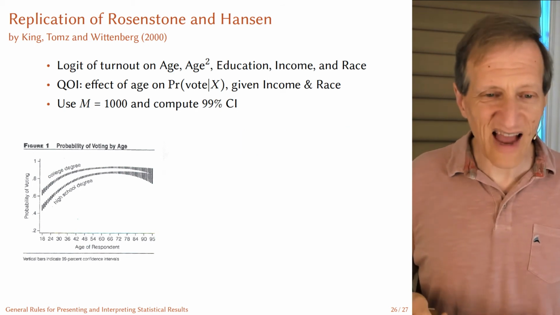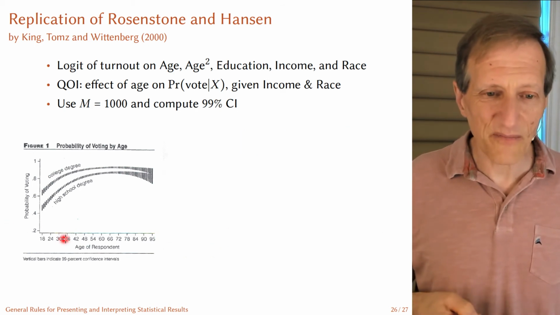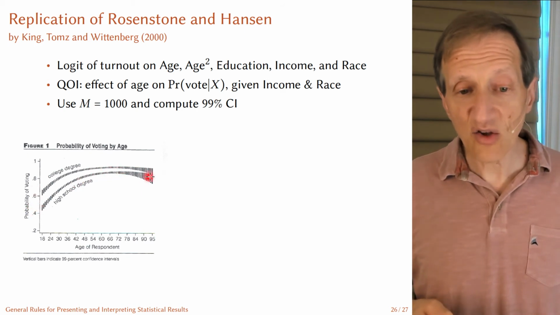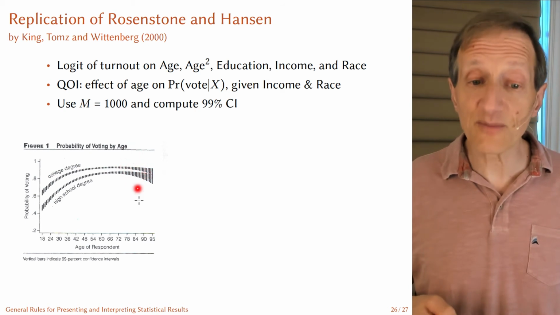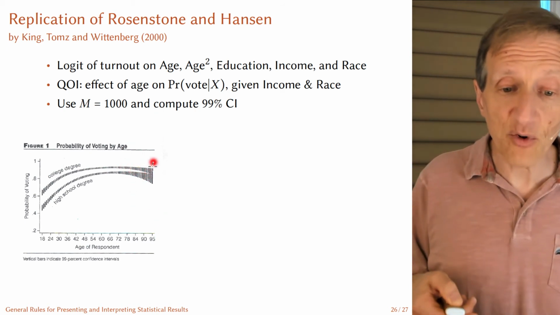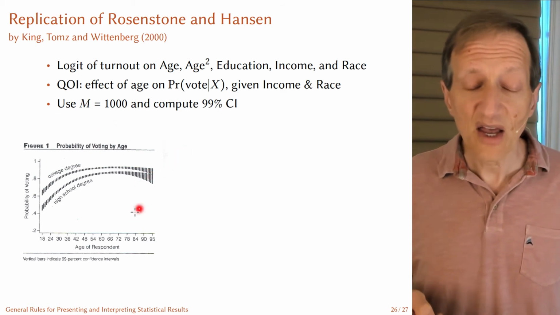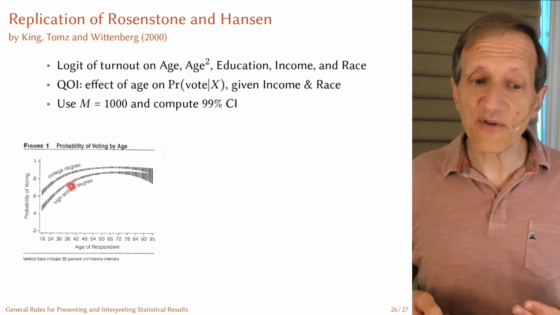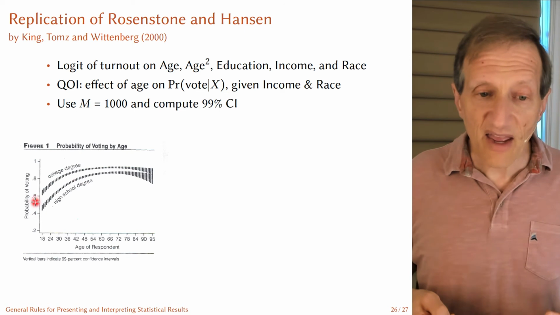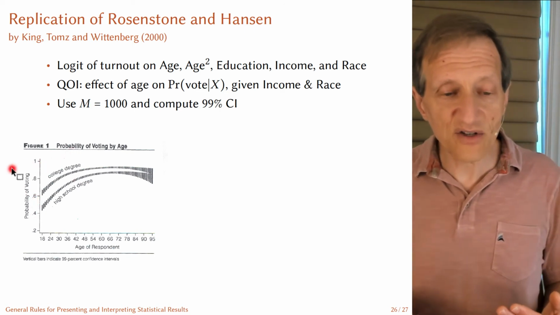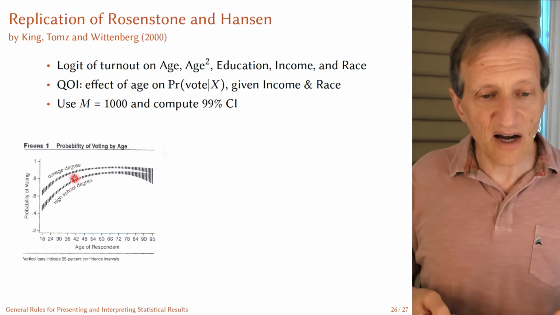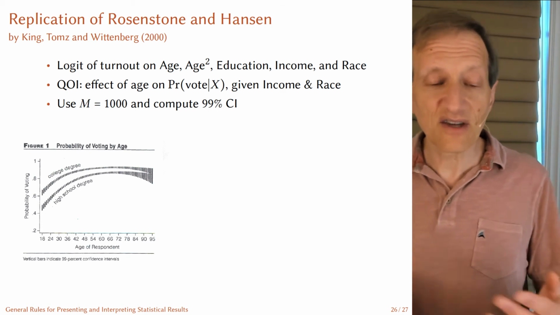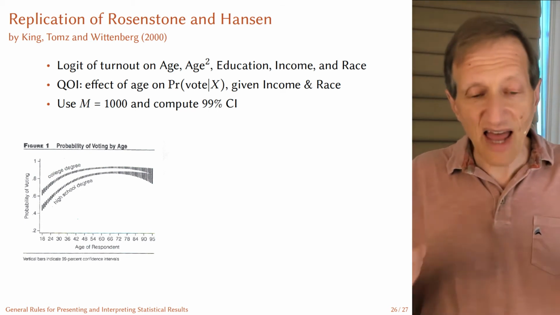I'm going to explain how to calculate this, but substantively, what does this mean? This means that the probability of voting is higher the older you are, until you get to very old ages, in which case it becomes very uncertain, because there are probably many fewer people in the sample who are 90 or 95 years old. Having a college degree means you're much more likely to vote than if you only hold a high school degree. But having either degree, you have a higher probability of voting the older you get.